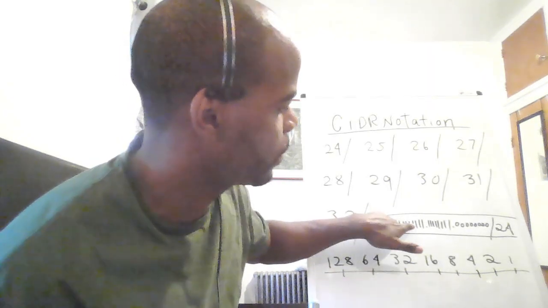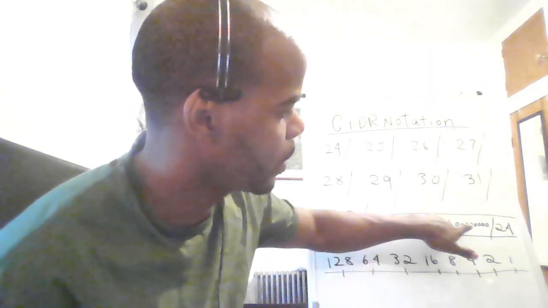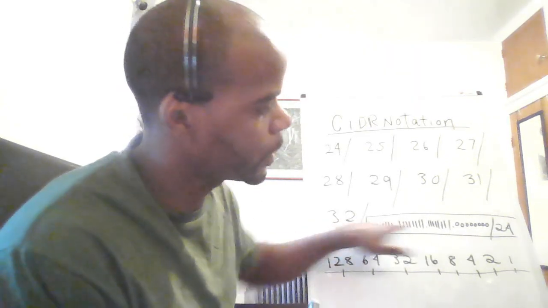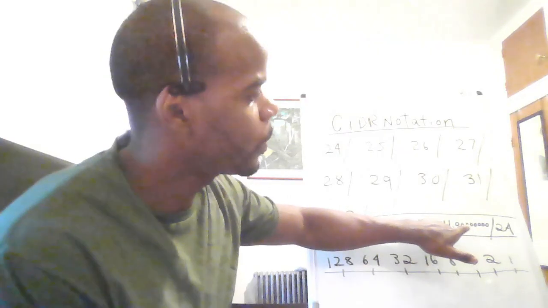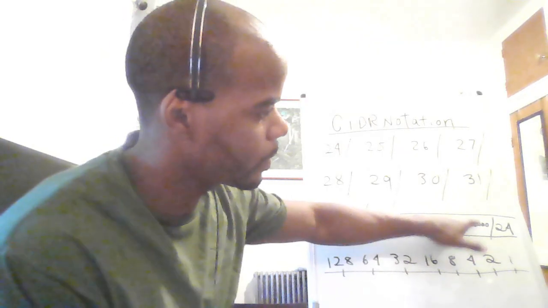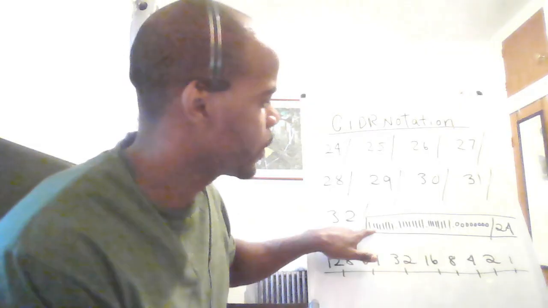One block size right here, one block size right here, another one right here. But this one, I didn't add the bits on because this is a slash 24. This is an exact slash 24, so it can't be 32. If it was 32, this group right here, which is called an octet, would have been all on, no zeros. So since only these three octets are on, it means that it's a slash 24.